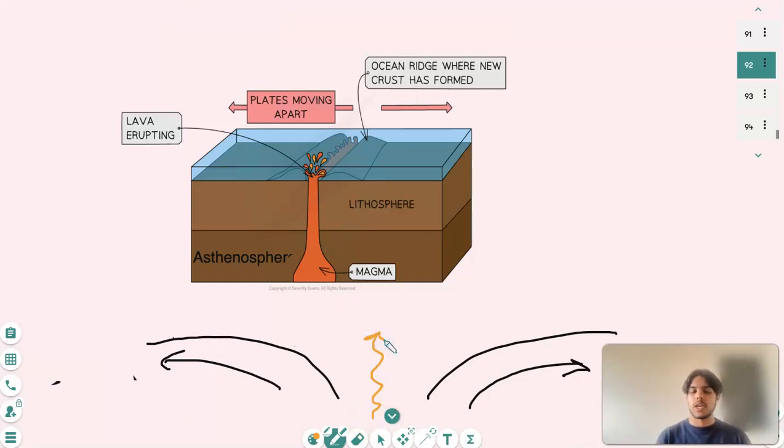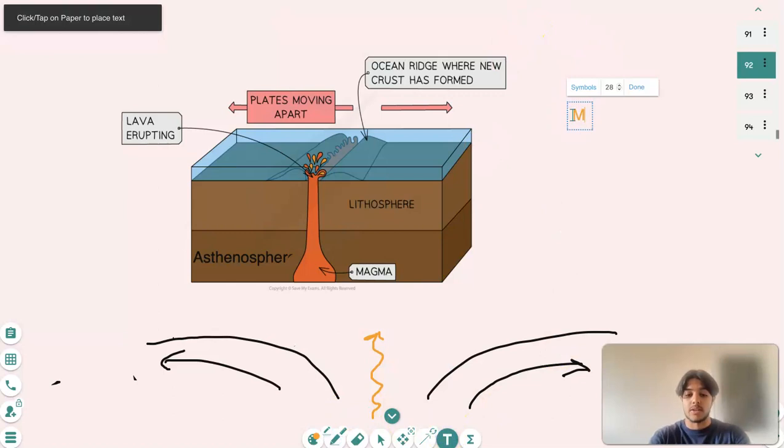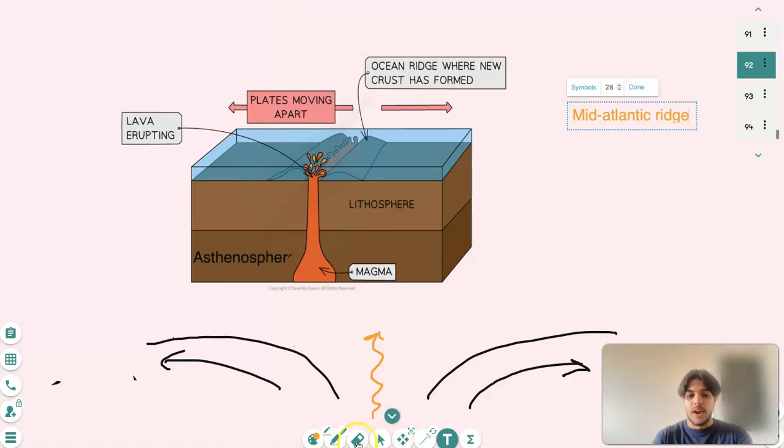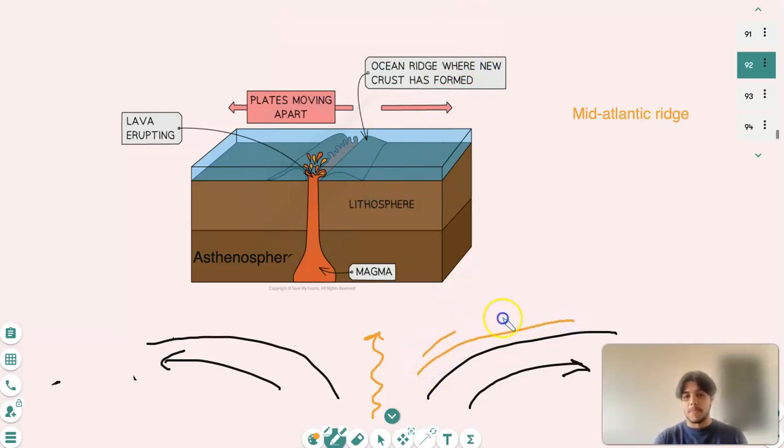And if it's not already a volcano, say if this is in an area like the Mid-Atlantic Ridge, then that means it's in the middle of the ocean. So because it's so hot, the magma is going to cool down straight away and turn into a rock. So it's going to turn into new crust, so new oceanic crust. So hence, that's why it says new crust has been formed. And it'll layer up on top of existing layers and existing rock over here, and it'll just form new crust. It's new rock being formed.